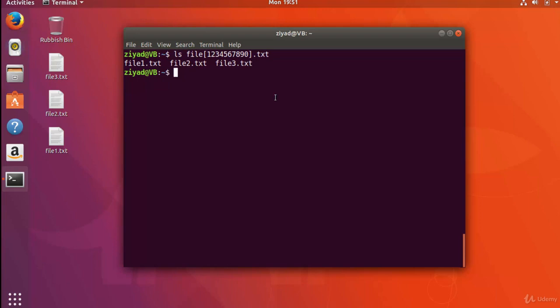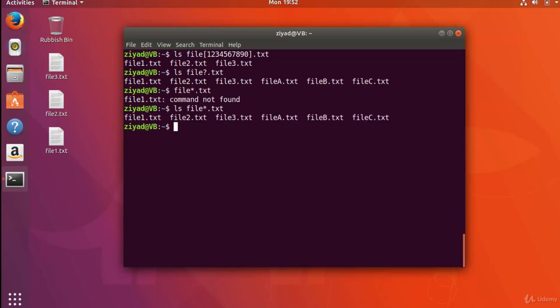Now, what I want you to notice is how this wouldn't be possible using either the star wildcard or the question mark wildcard. If we do ls file question mark .txt, the question mark will match anything, but only one place. If we do the star, you're going to get basically the same thing as well, because these don't restrict what goes in that place.